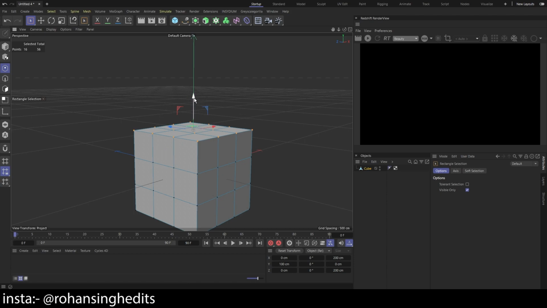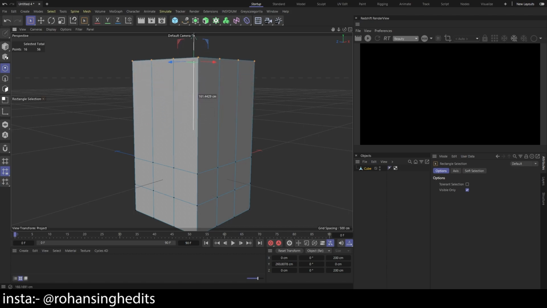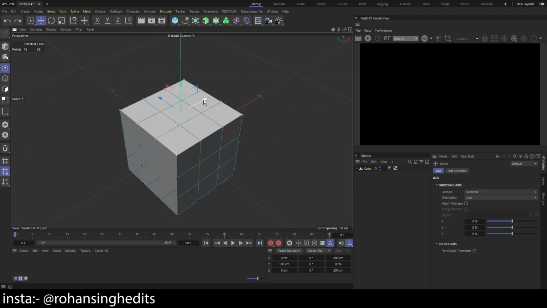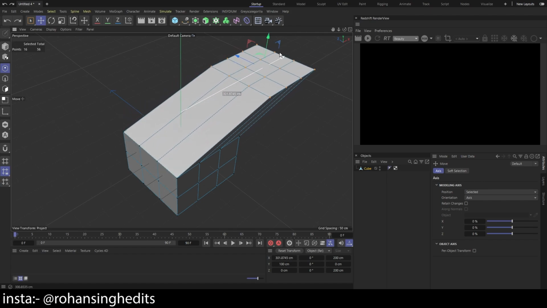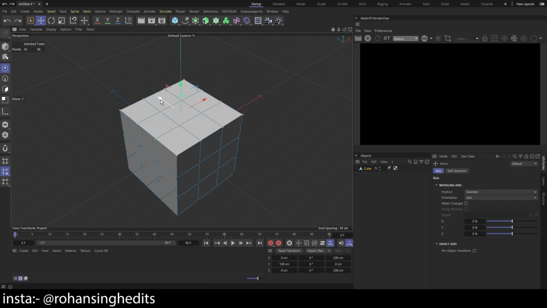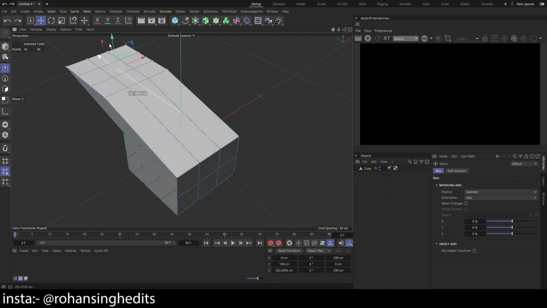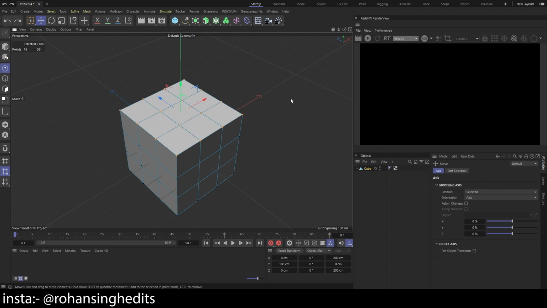So this is the Y axis, alright. If you wanna drag this above, what we can do is hold and drag. See, this is how we manipulate. Now I wanna move this in the X direction. I can do that as well, alright. I can move this in the Z direction as well by this. It's pretty easy to understand.